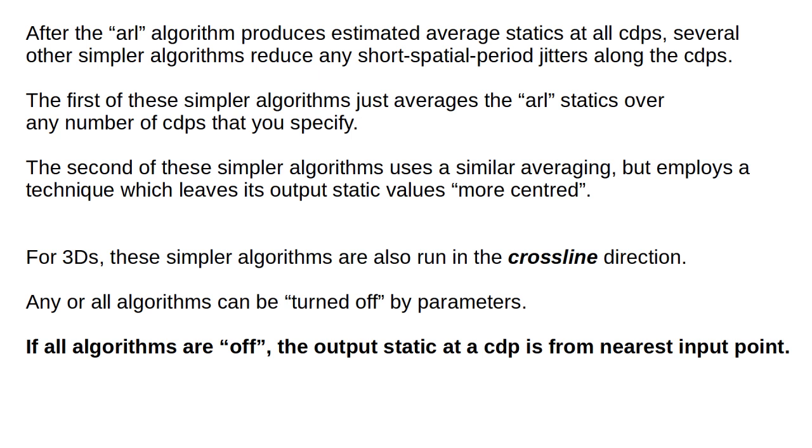After the ARL algorithm produces estimated average statics at all CDPs, several other simpler algorithms reduce any short spatial period jitters along the CDPs. The first of these simpler algorithms just averages the ARL statics over any number of CDPs that you specify. The second of these simpler algorithms uses a similar averaging, but employs a technique which leaves its output static values more centered.